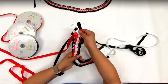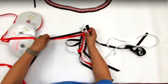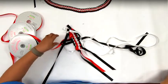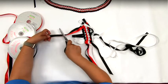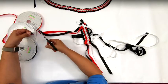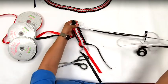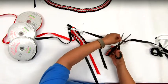When I'm to my end, I'm going to pretend this is the very end of my lei. I have that length. I'm going to just make sure these loops are up, that the last of my ribbon has been pulled nice and snug. I'm going to get my scissors. And remember, same thing, I'm going to cut that length, right? I'm going to cut it even a little bit long. You know, 12 to 14 inches on one side. Same thing on the other side. Being very careful not to pull out my loops, right? I'm just going to cut about the same length on this side.